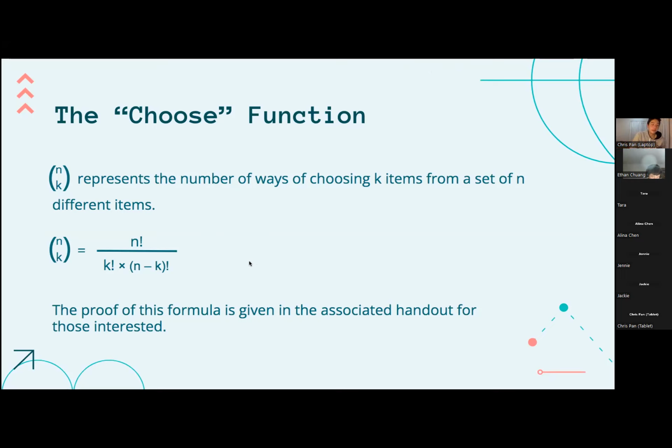And this makes sense, right? If you think about it, if you have three objects A, B, C and you're choosing two of them, you can either choose A and B, you can choose A and C, or you can choose B and C. I think it's pretty clear those are the only sets of two objects you can choose. And notice here that choosing A and B is the same as choosing B and A. Order doesn't matter. You're just picking two objects out of these three objects. So intuitively the answer should be three, and it's good that the formula backs this up.